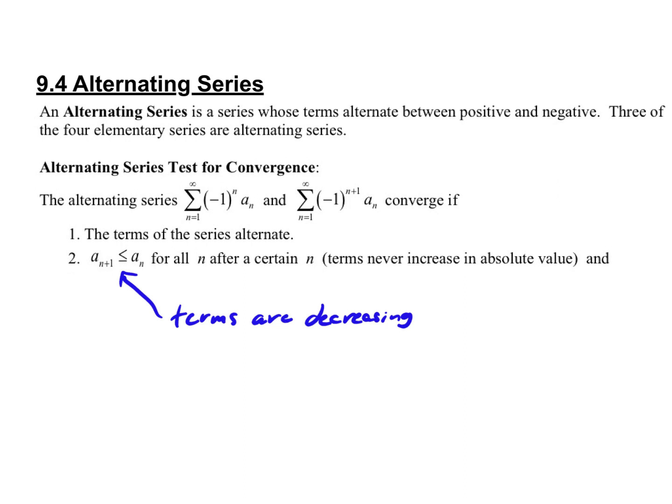Well, for the alternating series test, we don't concern ourselves with the sign anymore. We're talking just about the absolute value of the terms at that point, or just disregard the sign, however you want to think about it. Okay? So there's the first two conditions, and then the last condition is that the limit equals 0. If all three of those things occur, then we can use this test, and we know that this series converges.